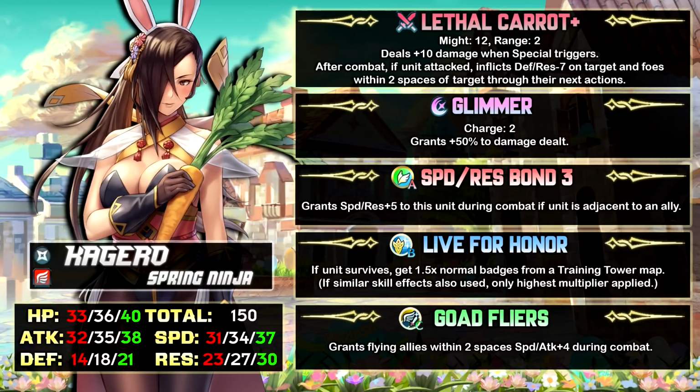She's our first dagger flyer unit, so that's pretty cool. 36 HP, 35 attack, 34 speed, 18 defense, 27 resistance, and exactly 150 BST. Just from her stats and her color type, I would say that she's a fairly strong unit because in my opinion, colorless units are the best nukers in the game because they have no weapon disadvantage.